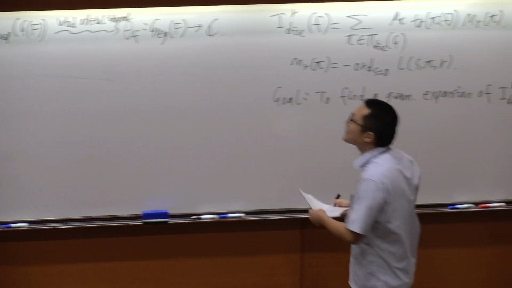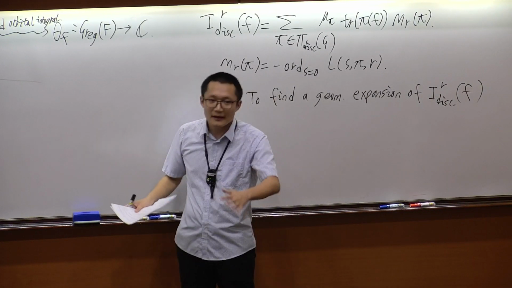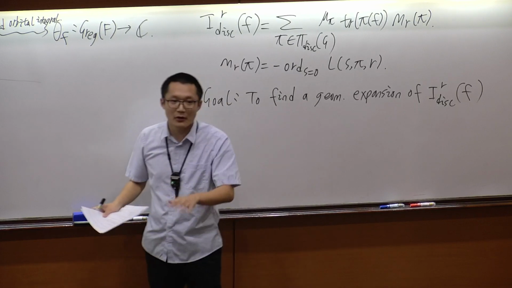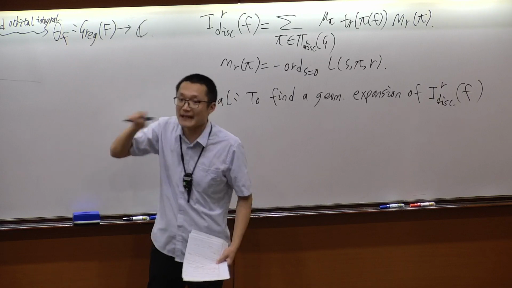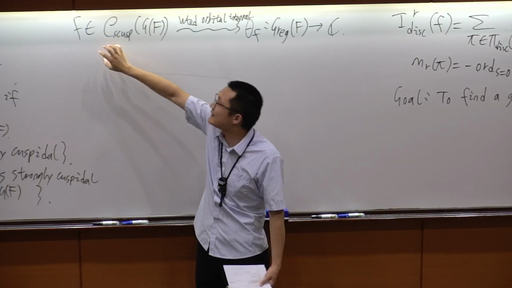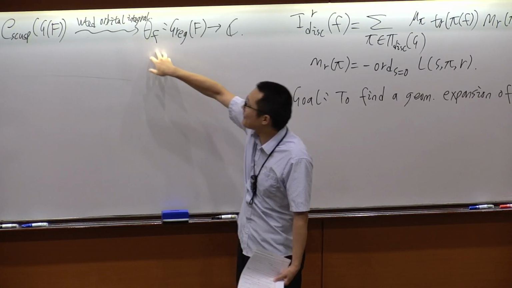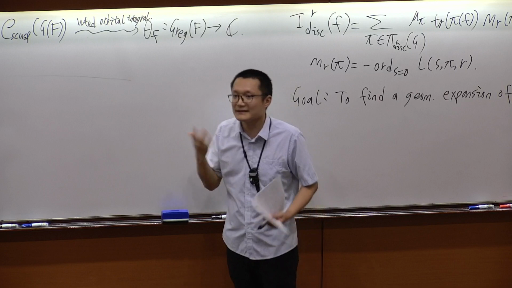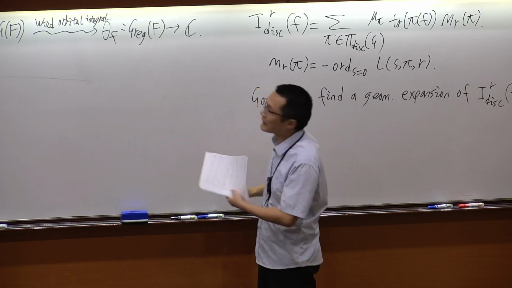Okay, and you will get a function theta F defined on G regular F that is locally constant, which is also locally integrable over GF. So basically, this is very similar to the distribution character theta pi. In other words, if you start with the matrix coefficient of discrete series, then theta F is roughly theta pi up to a non-zero constant. Okay, so we have this distribution theta F.